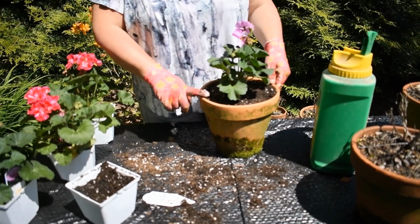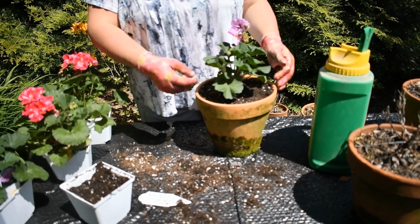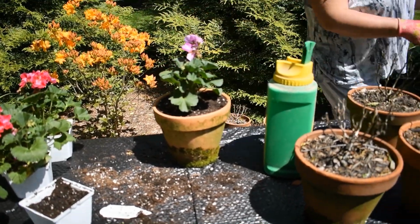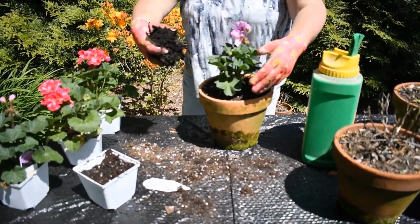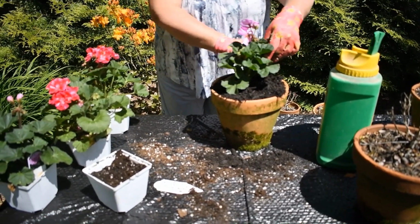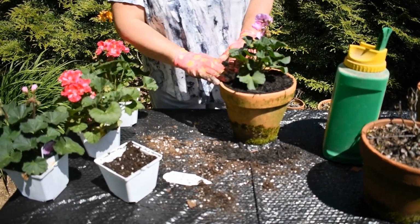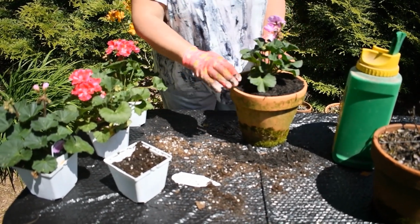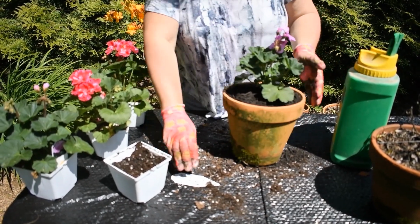And then what I like to do, and this is just a tip that I've done for years that I'd like to share with you, is when it rains, the dirt spills out and gets everything muddy. I like to take some hardwood mulch, shredded mulch, and I just put a nice little layer around the top like that. I think it gives it a very finished look. It also helps keep the moisture in, and it also helps stop the dirt from spilling out all over the place when it rains hard. And there you go.